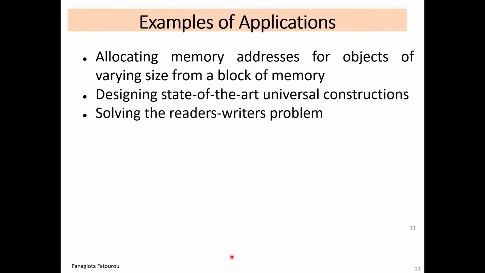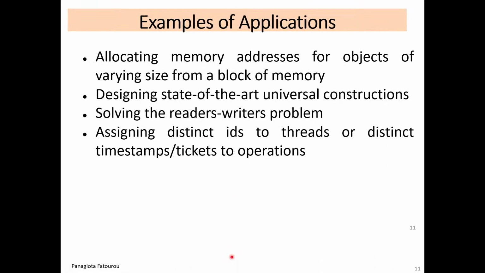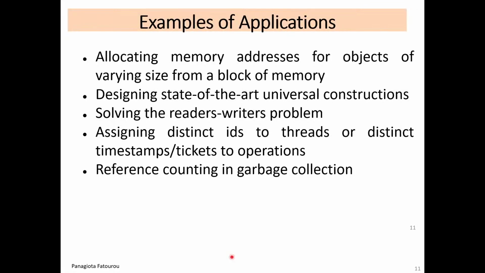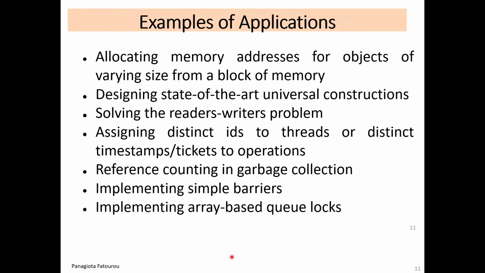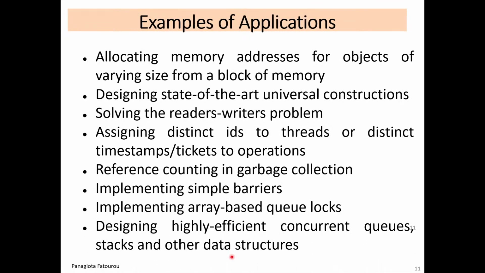They have been used, or the fetch and increment, which is weaker than fetch and add, a restricted version of fetch and add, to solve the readers-writers problem, to assign distinct IDs to threads or distinct timestamps or tickets to operations, in reference counting when it comes to garbage collection, to implement simple barriers, to implement array-based queue locks, which are the state-of-the-art locks in concurrent computing, and to design highly efficient concurrent queues, stacks, and other data structures. And when it comes to concurrent queues, you may know that LCRQ is the state-of-the-art queue, and it is heavily based on fetch and add, and I'm going to explain later.